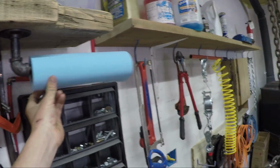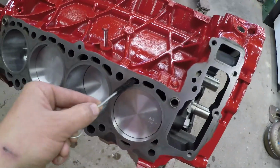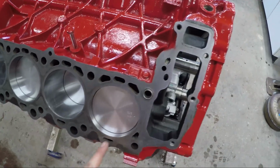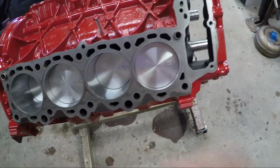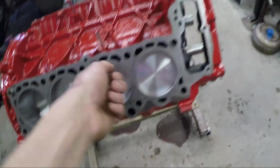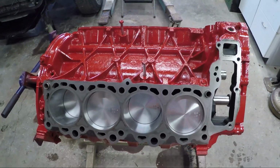This stuff does get kind of fibrous, so just make sure it doesn't get caught in these holes. If it does, I've got this little wire brush that I'll use to reach in there and snag it back out, and that does help a little bit, but just spraying a little bit of brake cleaner on there to make sure you get any oil or debris off those surfaces, and then I'm going to blow out these cylinders with air before I put those heads on. So I'm going to set this up for a time lapse, and let's get going.